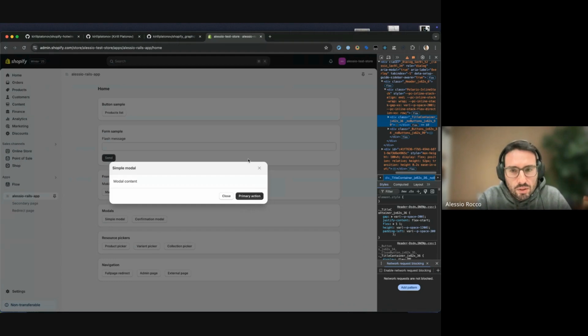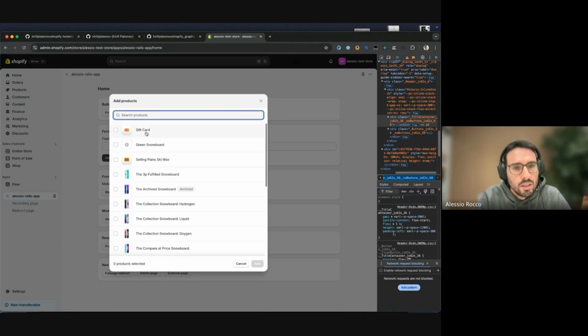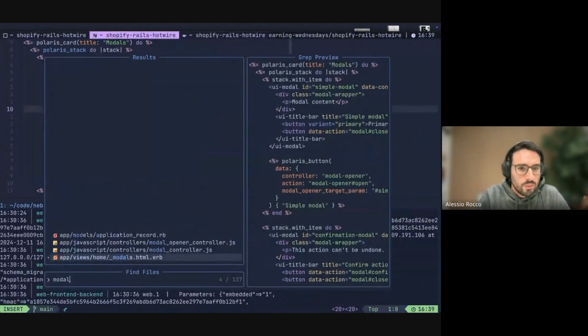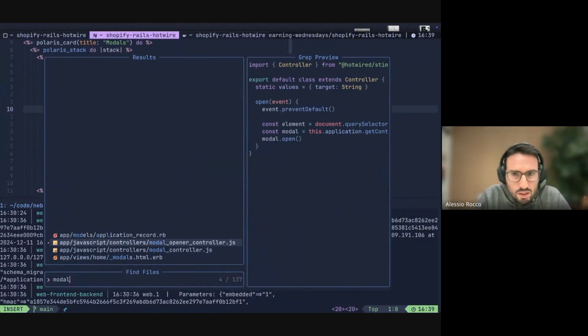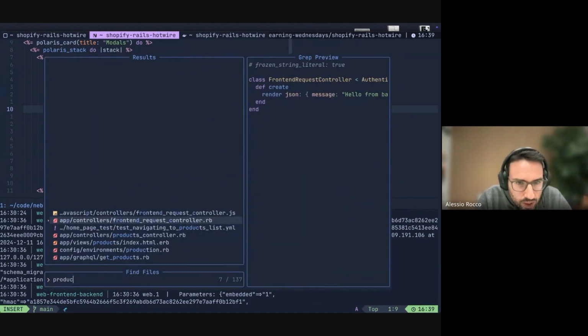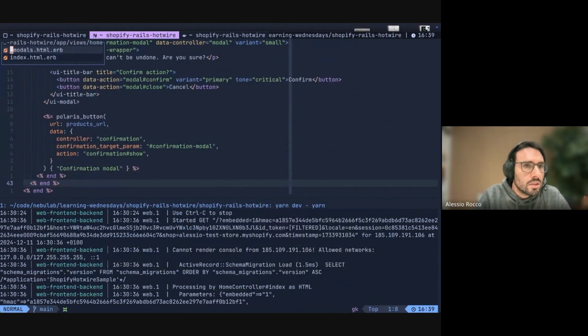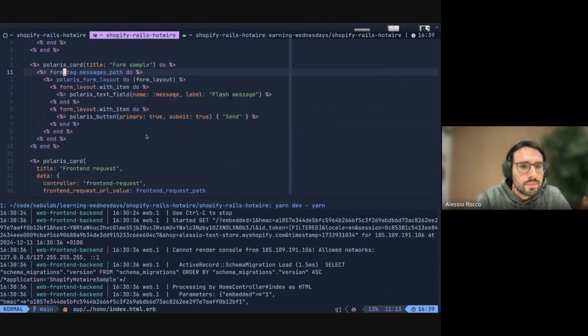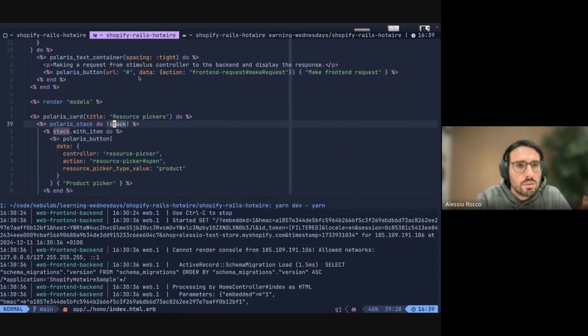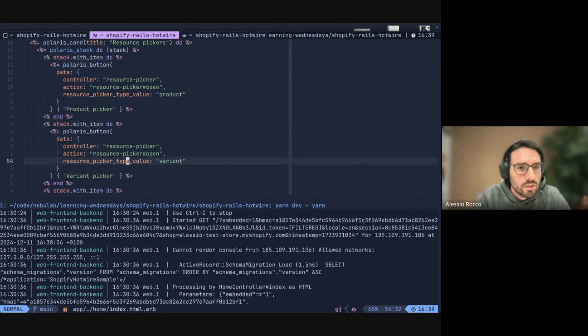And another way that you can use this stuff is, for example, picking a product with a product picker. This picker is provided directly from Shopify. So if we search for a modal, I think no, product confirmation modal, no. I have to go to the home and the index. It's easier to start from the product picker here and see what's going on.